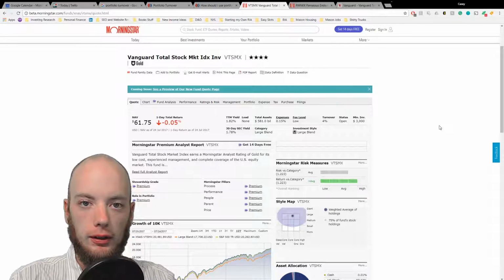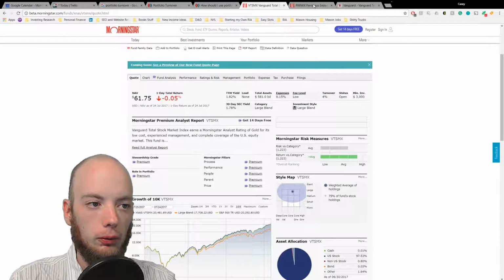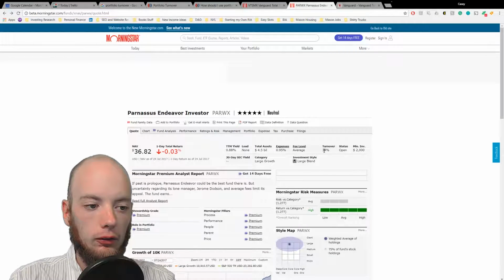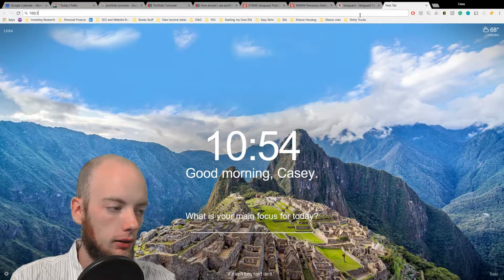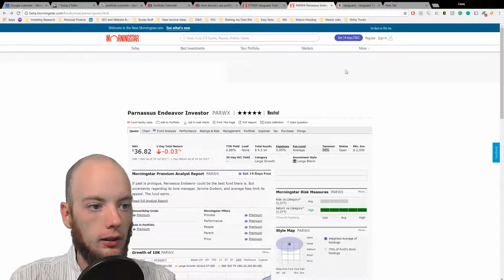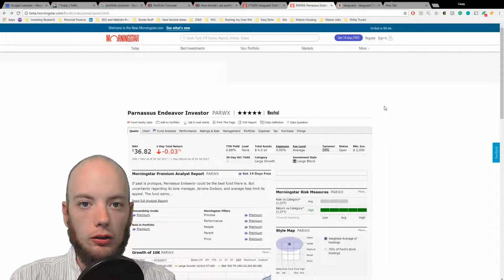If that 12-month period is measured differently, then the result will be skewed if you try to divide that and figure out how many years. But in this case, it's a yearly ratio, so we can divide 100 by 4, and we know this portfolio normally holds for about 25 years. This portfolio has a turnover of 34%. Let me bring it up right here so you can see. 100 divided by 34 equals 2.9. So on average, PARWX holds for about 3 years.